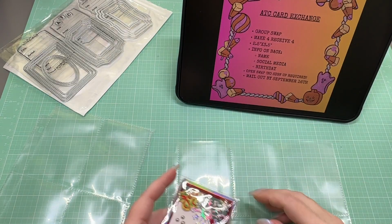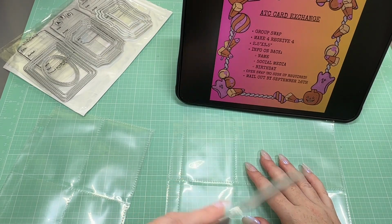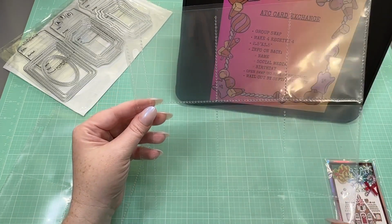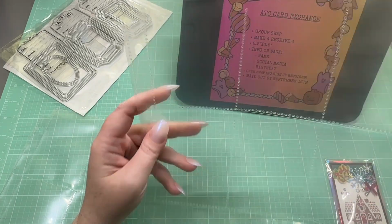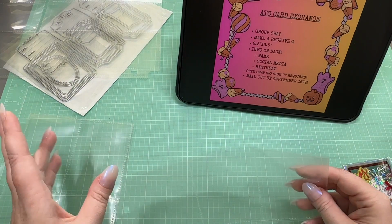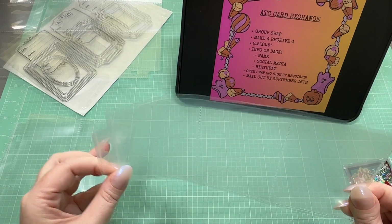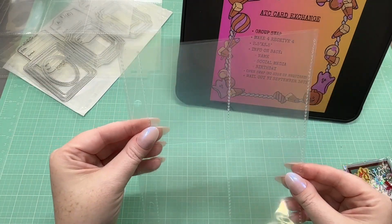I really like these because they're a little bit smaller than Memdex cards. I love memory dex cards, don't get me wrong. But this is nice because then you can put them in these and put it in a binder and you just have everybody's information right here. I was actually cutting one up because I'm doing a mini pocket letter, which is like 3 little mini ones. With the rest of it, I created this little 4 pocket.